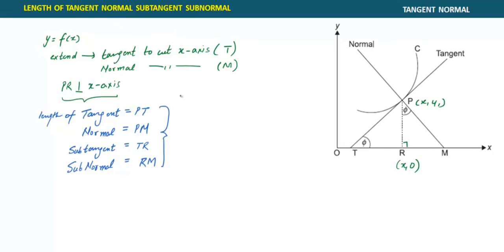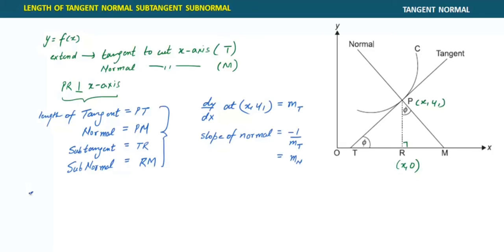Our target is to figure out how you will do this, which is very simple. Why? Let's see. Let's say we find dy by dx at x1 y1. We will be given the curve, we need to find dy by dx, and we call this, let's say, mt, that is the slope of tangent. So what will be the slope of normal? We know that we can calculate this, so this will be minus 1 by mt, and for the time being let me write this as mn. That is the slope of normal.